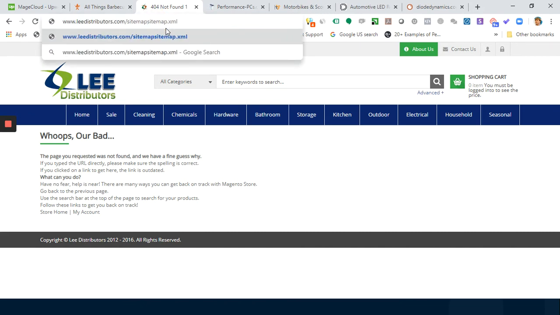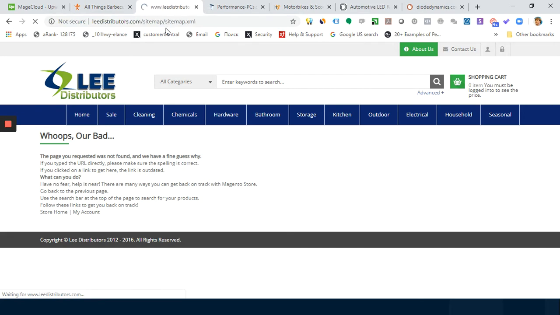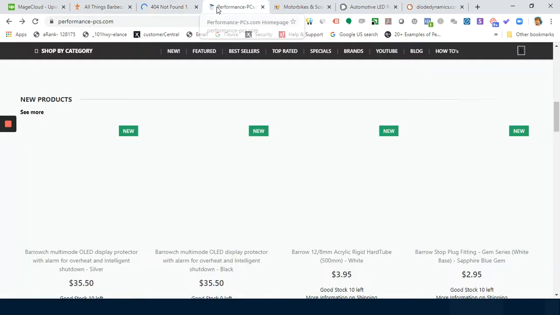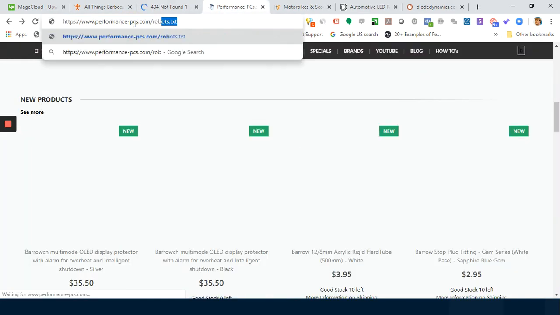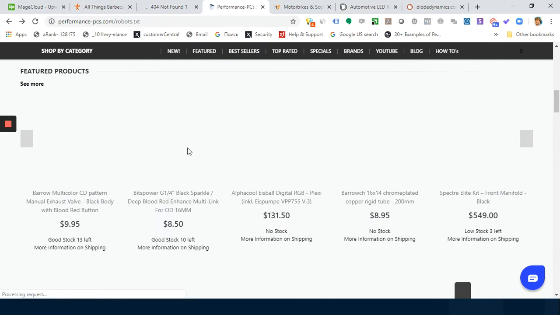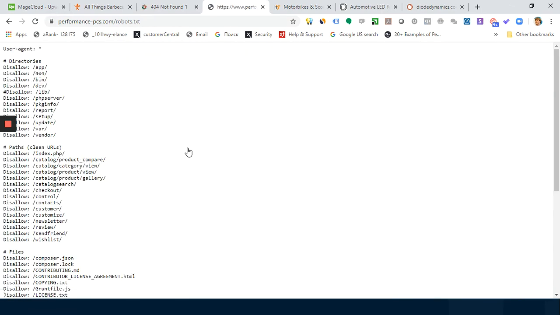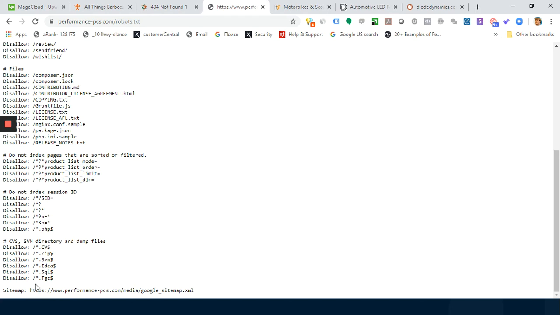But technically, usually the sitemap is something that will be specified in the robots.txt file. So if you're working with your developers, you can go to the robots.txt file and see if they specified the sitemap there, and then from there you can try to open it and see if the sitemap exists.